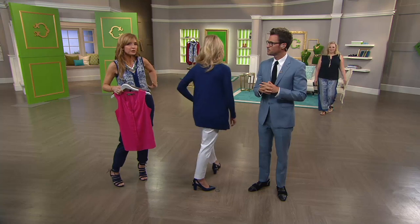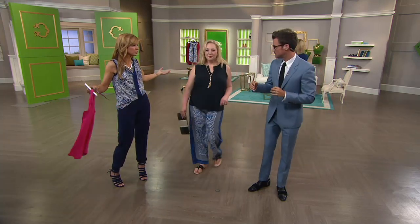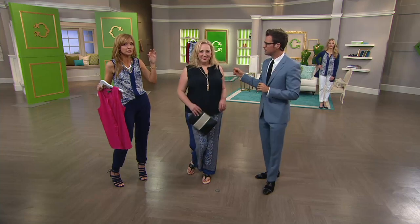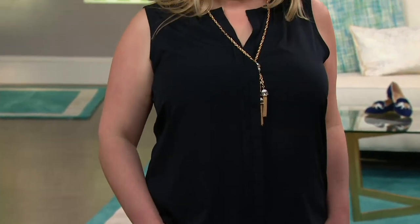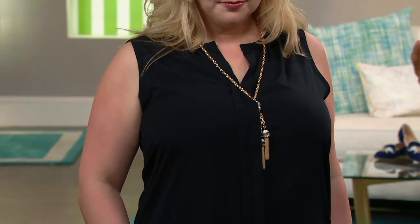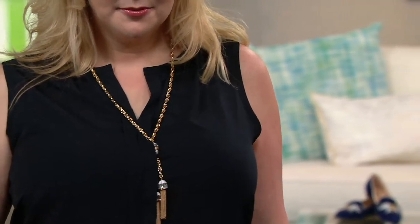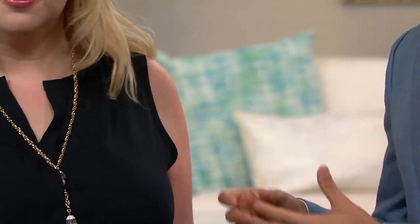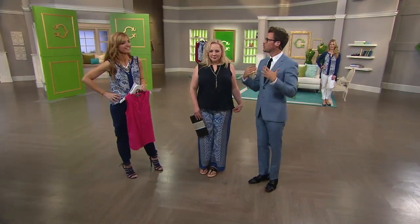It follows the lines of the body without being clingy fabric. It's machine wash and tumble dry — it has the look of that dry clean only fabric, but it's not. The black is going to become your go-to. You can wear it during the day or to date night — you could do your black denim, your black leather jacket, and then this beautiful flowy sleeveless blouse. You're getting the mixture of textures, that femininity, but still a little bit of a rock and roll vibe if that's your thing.